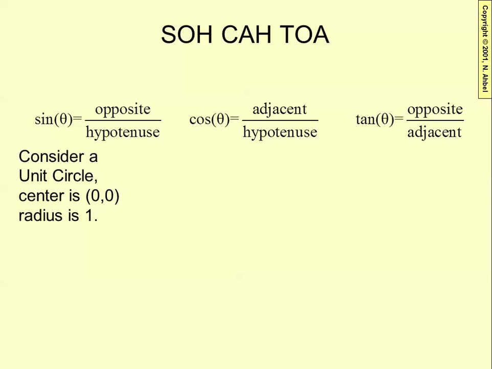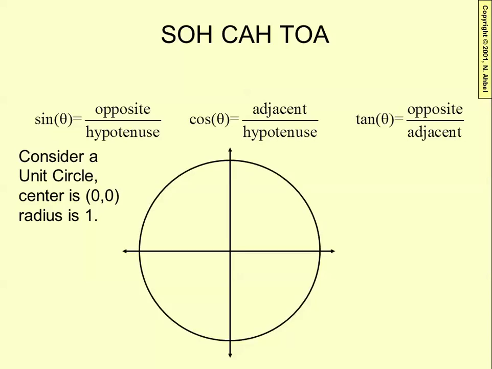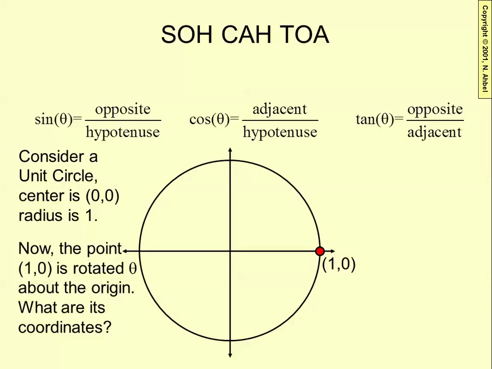That's a circle with a center at (0, 0) and a radius of 1. So this is a unit circle. This is the important question in this video, and we want to keep referring to this question because the answer is the punchline here and ends up being the definition of cosine of theta and sine of theta at once. So the point (1, 0) is going to be rotated theta about the origin, and wherever it ends up, the question is, what are its coordinates? What are the coordinates of (1, 0) after it's been rotated theta?